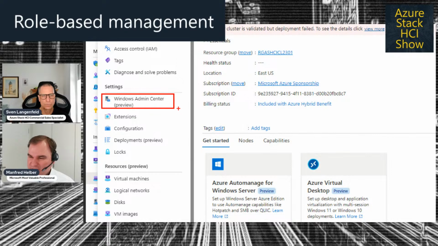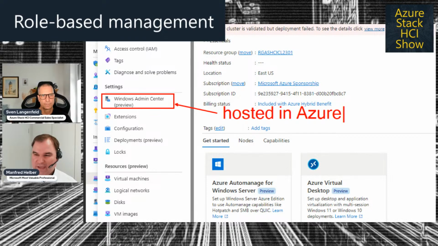But this Windows Admin Center is hosted in Azure. Windows Admin Center has no role-based model inside this tool. So if I have the required management rights, I can do everything inside the Windows Admin Center. So there's no granular structure inside there.